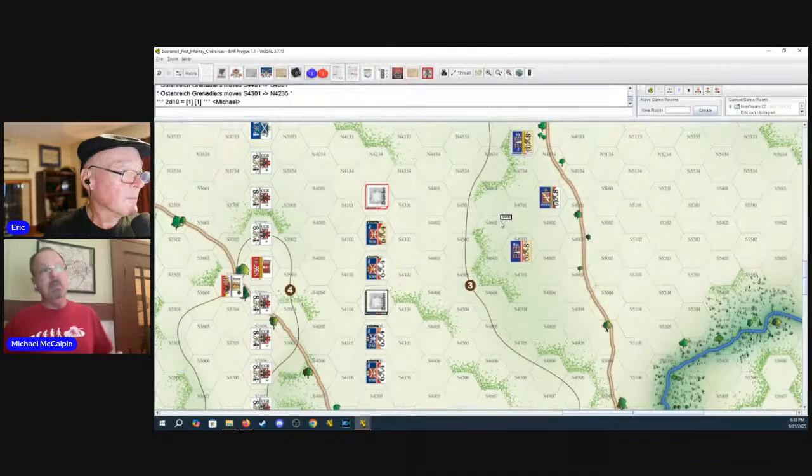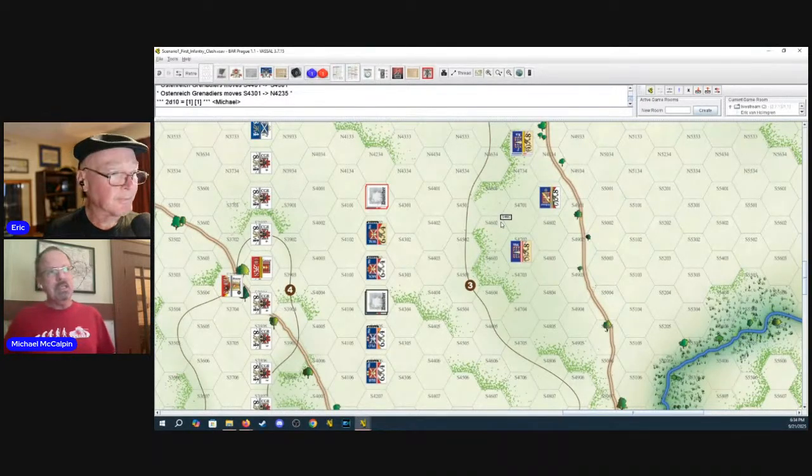So what players typically do is take the leader and move him at the end, after other units have had to make disorder checks, because he's going to make it automatic for that disorder to come off at the beginning of their next activation. So unfortunately, I had two of them fail, and he can't be in two places at once. So I'm going to just move him to one of them.